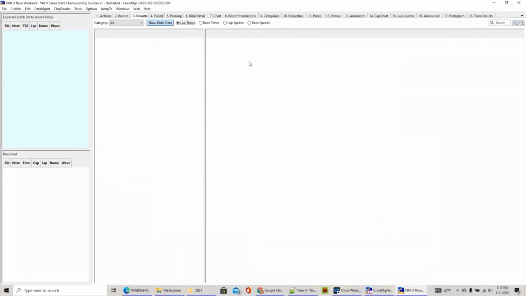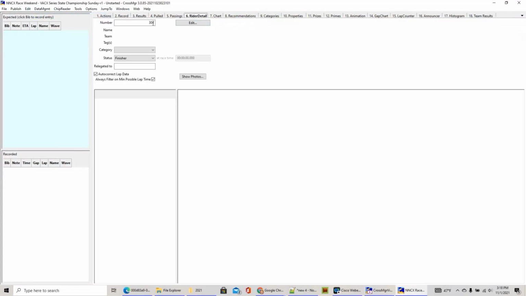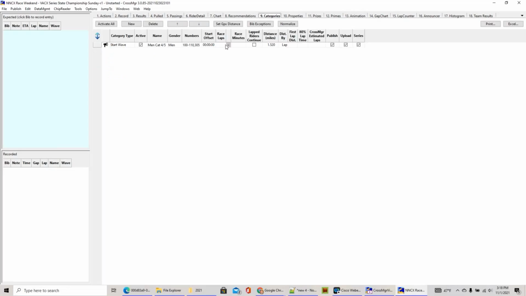Okay. And now go back into F6, which is your rider detail. And this is the quick way of, and then put that number, whatever number we added to it. See how he is there? And now you go to the category, and you're going to put him in there. So that's the easiest way to put him quickly into the category and add a day of cert thing. So that's as quick as you can do, and see how it automatically puts it in there for you. Awesome.